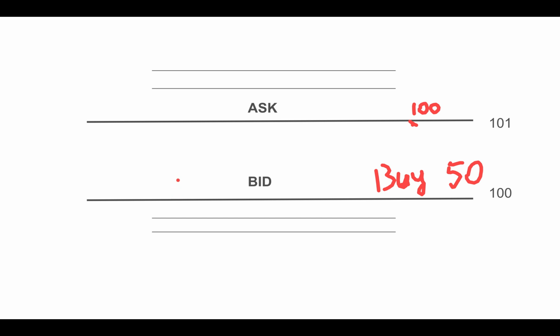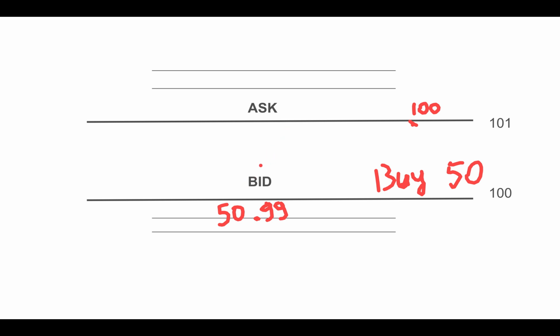The other popular order is a limit order. A limit order basically sends the order to the exchange and gives the price. For example, you can send a limit order at say $99 for your favorite stock and just sit there. Let's say you send it for 50 shares. You sit there with your 50 shares at $99 waiting for the ask to pick up your order. In this case, you know what the price will be, but you don't have a guarantee of execution.